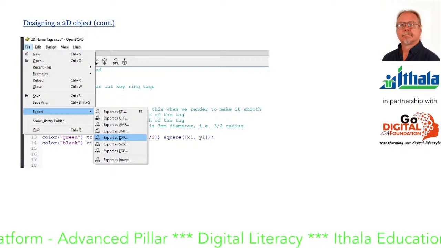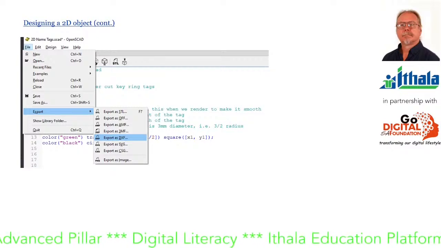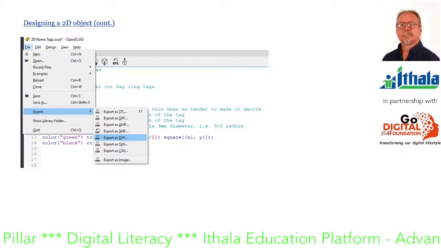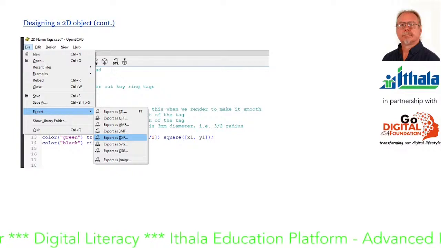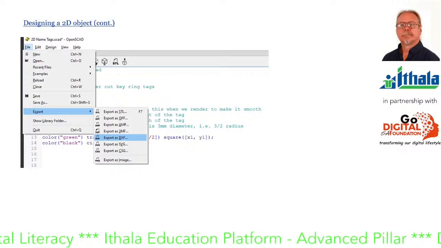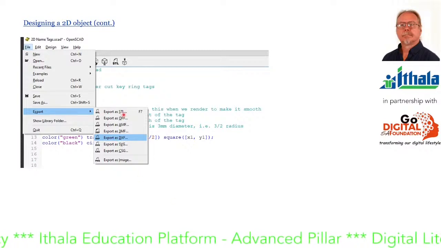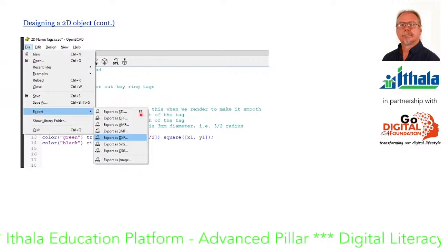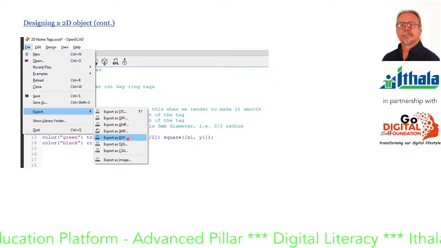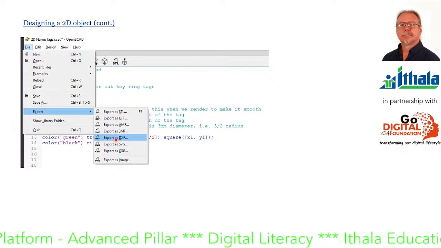Okay, if we're happy with this, next we need to export a file that the laser cutter can use. Unlike 3D printers, laser cutters need a 2D design file. So we will export to the DXF format. This is a very popular format for laser cutters. Remember that when we were making 3D objects for the 3D printer, we exported as an STL file, and we could use F7 instead. But for 2D, we export as a DXF file. So we always use the export menu, go down to export as DXF.